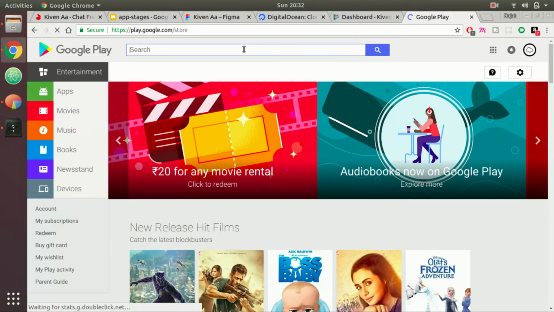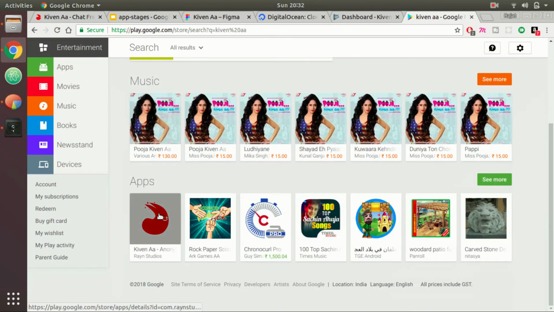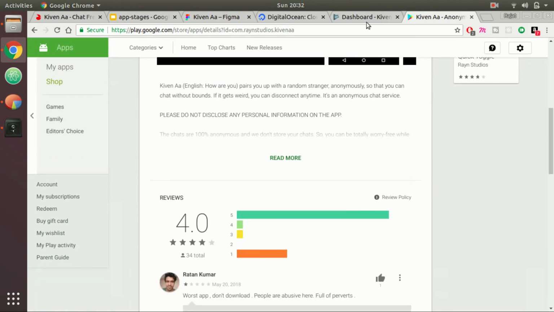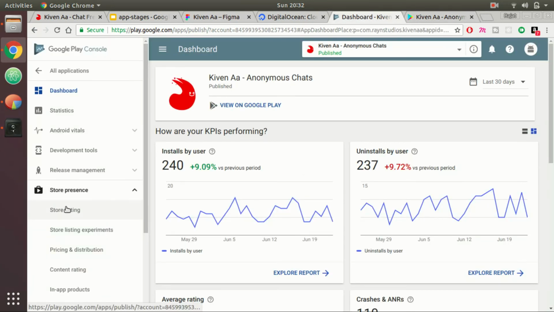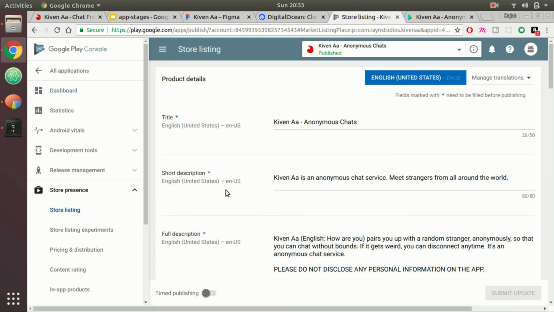So if I go to Google Play and search for Kiwi, here is the application. So this is the store entry. So you are required to provide Google with all of the relevant data so as to give them an opportunity to review your application properly and to attest that your application actually does what it says that it does.